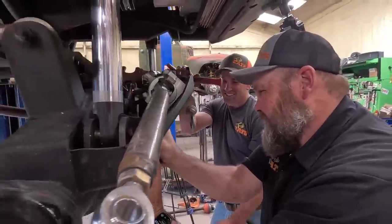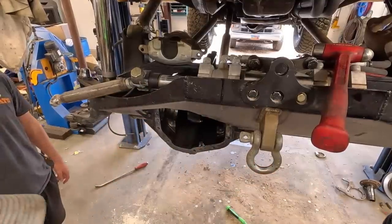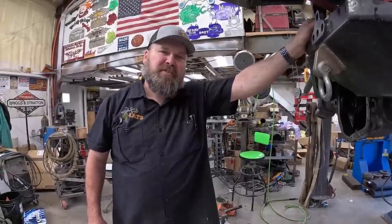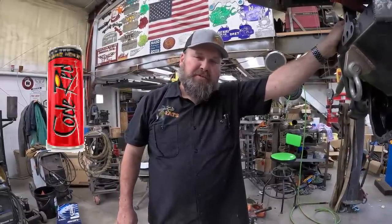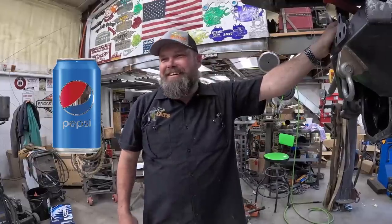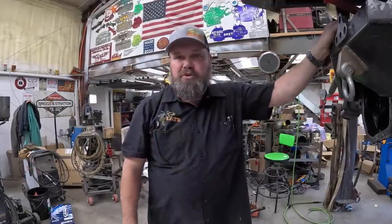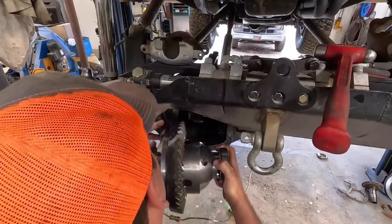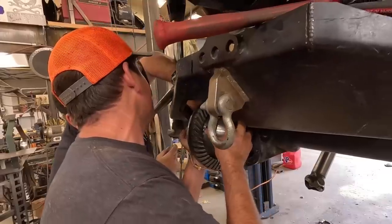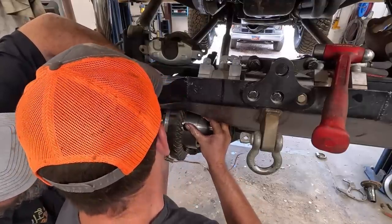All right, let's pull it. Got it? Yep. You good? Yeah. We're trying to get this in. Really sucks. I'm depressed. I might need a Code Red, but we don't have any. Or Pepsi. Now, these shims are just horrible, so we're trying to get them lined up. We're gonna reshim, try again. Hey, work for me. You are tough, too. If you can get it, oh, it's going in.